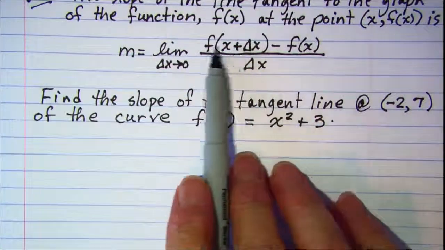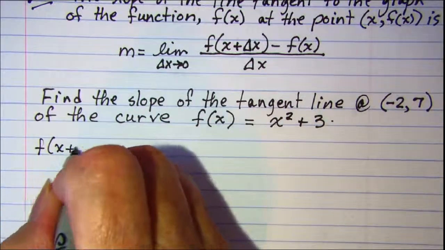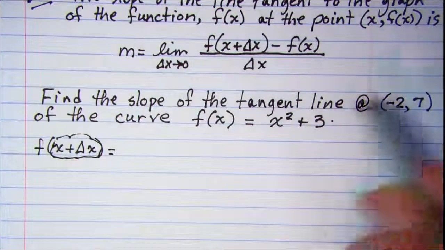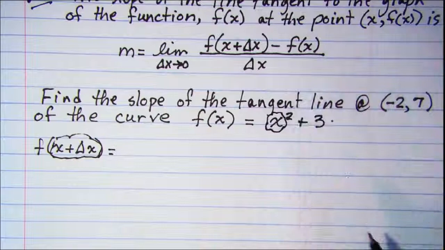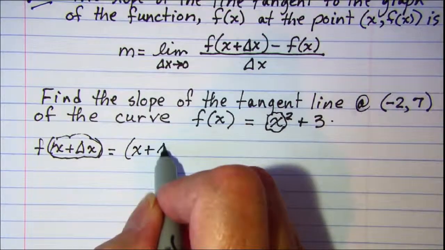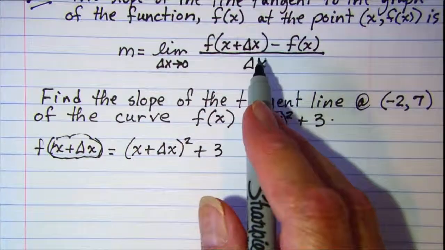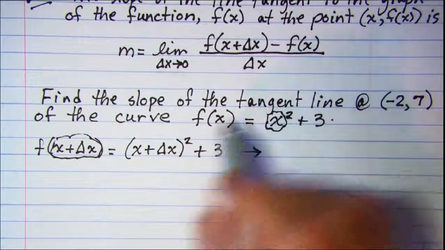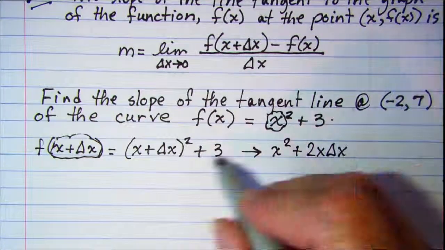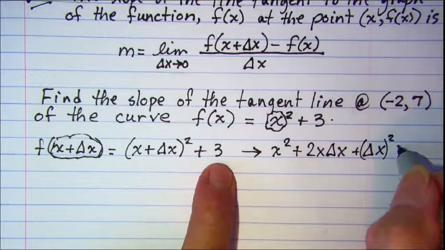So the first thing that we want to do, let's find f(x + Δx). And we do that by subbing this expression into our function every time we see an x. So f(x + Δx) is (x + Δx)² + 3. Let's simplify this before we continue. If I square this out I get x² + 2xΔx + (Δx)² and then I have plus 3 on the end there.